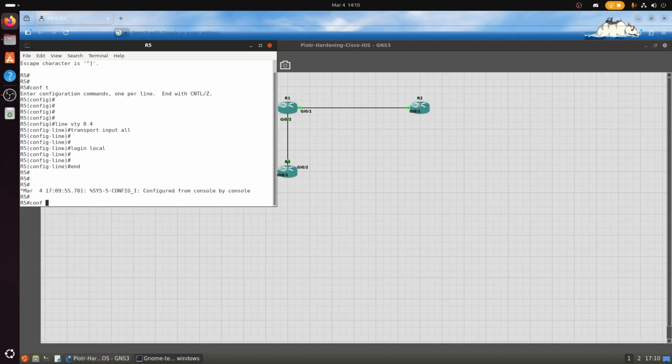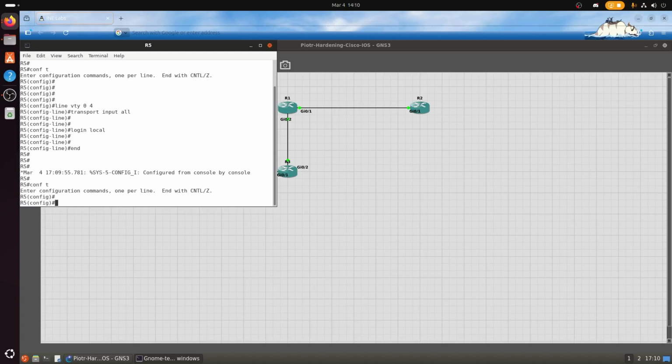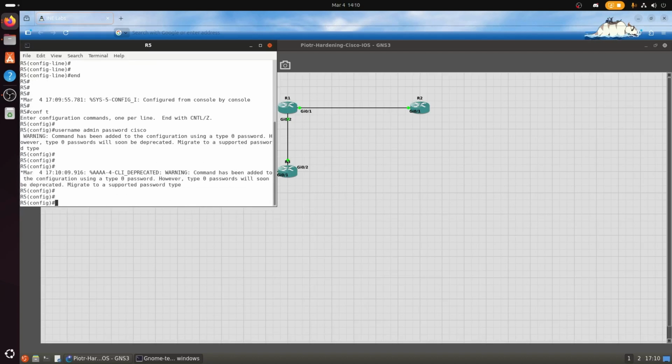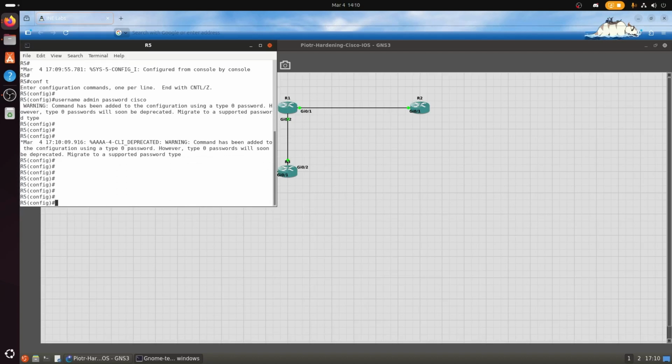So config terminal, username will be admin, password will be Cisco, right? And then what else?